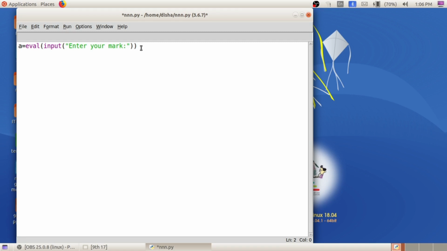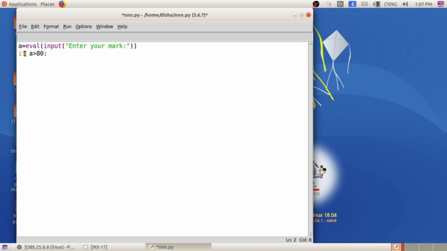Now we are going to specify a new conditional statement called if. Type the function if, then put a space, then specify a greater than 80. Okay, a means what? Whatever mark we are entering here will get stored in the variable a, isn't it? So that variable we are specifying here. So if that value is greater than 80, then give a colon. Colon means 2 dots. It is the inbuilt syntax of the conditional statement if. You must study the statement by heart, otherwise the program may not work properly.